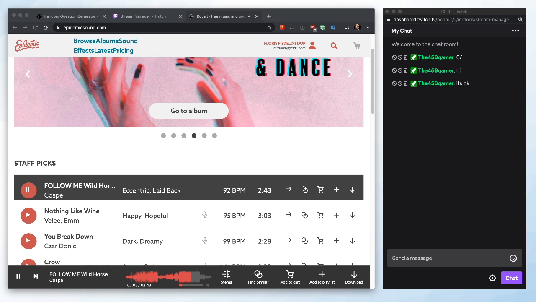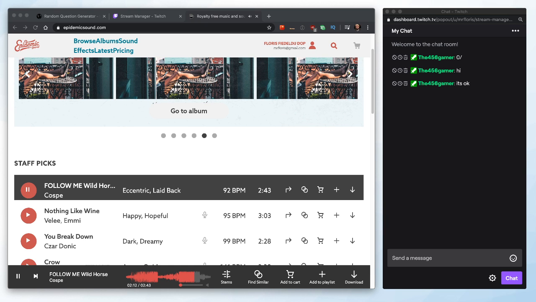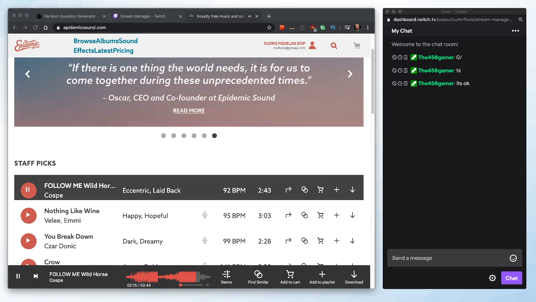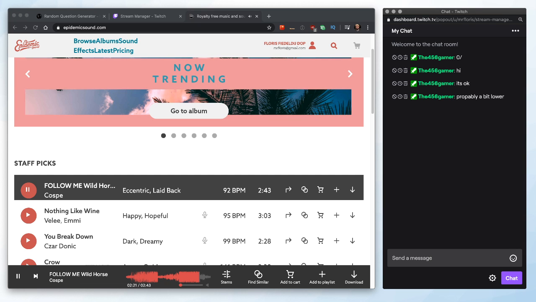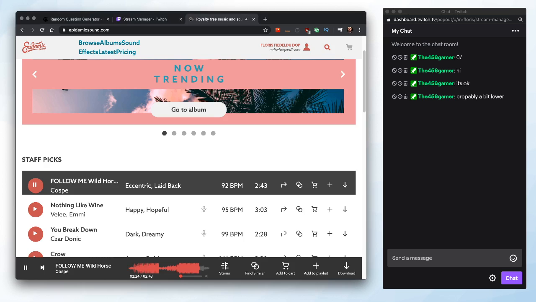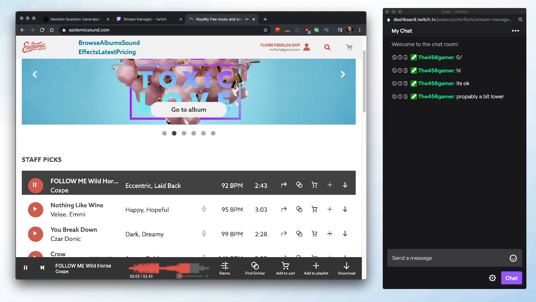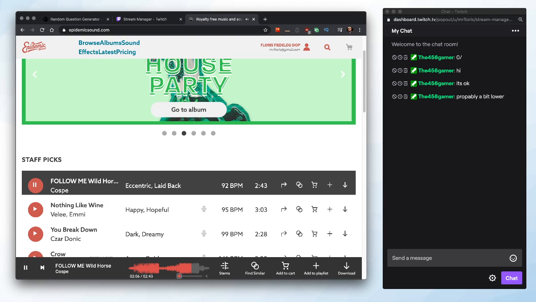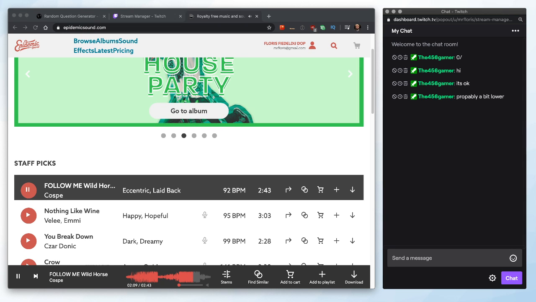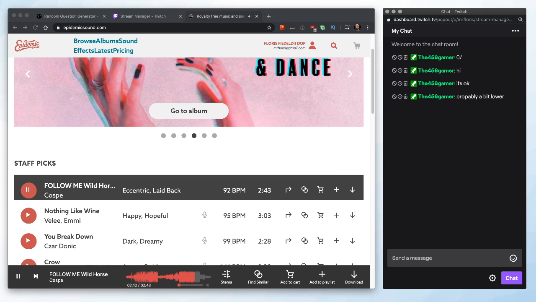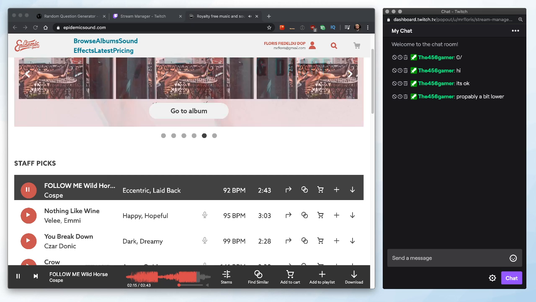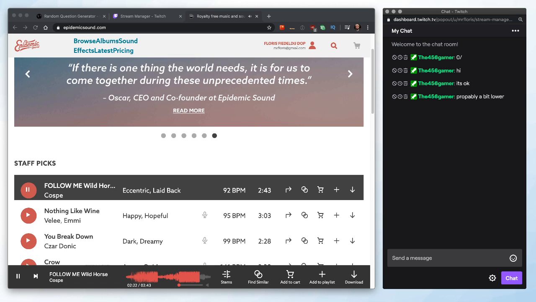Is this music too loud compared to my voice? Would you like it lower? Is it not clear at all? Like, what is your impression right now? Because I am not monitoring anything. Probably a bit lower. Okay, okay. Then I understand how this works. How about this? Is this okay? Is this balanced out against my voice? It should just be background music, right? You shouldn't really have to hear until I go quiet and then you notice like, oh, there's music playing. Yeah, it's probably fine.